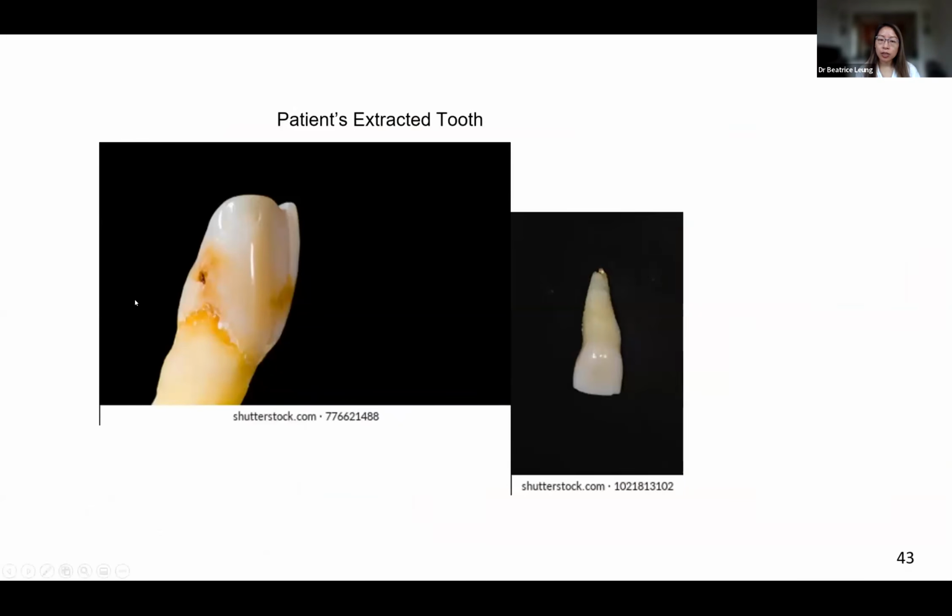Alternatively, you can use the patient's extracted tooth, like the one that I showed you from Dr. Wong's case. You can definitely use the tooth, core it out and connect it to make a temporary crown. Okay, so my point is, before you start extracting the tooth, you have to have a plan. Just like when you're doing a crown or bridge, you don't want to start filing the tooth and then realize you didn't have an impression or a shell, or maybe you decide just to do a block 10, which is fine, but you need to have a plan to make your temporary implant crown.